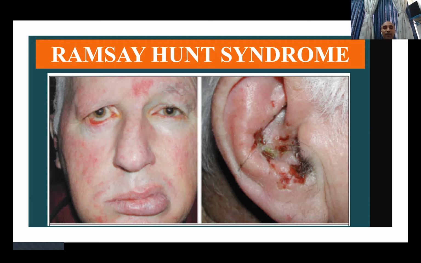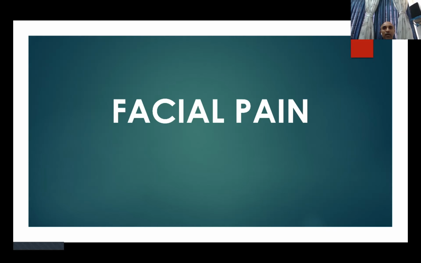And the last slide before we end the facial weakness is this typical patient who has a painful right seventh nerve palsy of the lower motor neuron type, and the ear shows crusted vesicles and hearing abnormality. This is the classical Ramsay-Hunt syndrome, because of zoster oticus, and that involves the seventh and the eighth nerve along with pain around the pinna. Now we'll go on to the next half of the presentation, which is on facial pain.